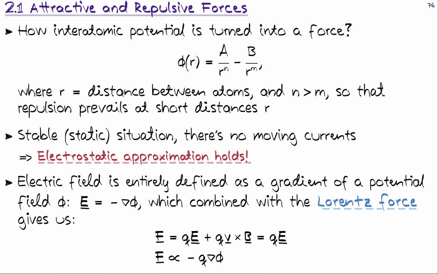And this is valid when the electrostatic approximation holds. That holds when we have a static situation, so that the atoms are in place and don't quickly move around. We are not studying plasma, we're studying a solid substance, so the electrons don't move around much, and the atoms don't move around much. And then the rest is a direct consequence of these assumptions.